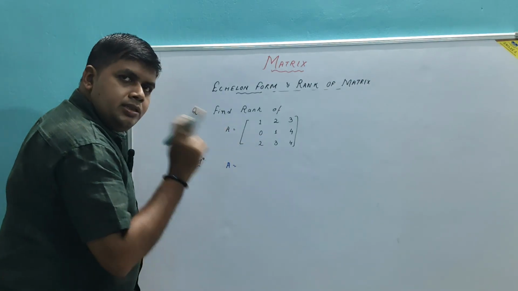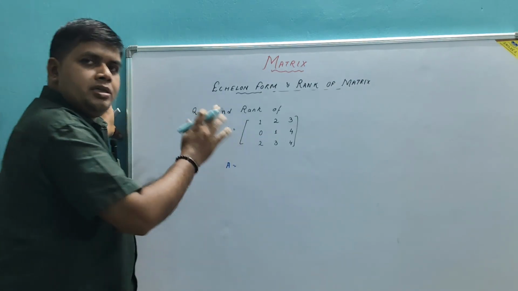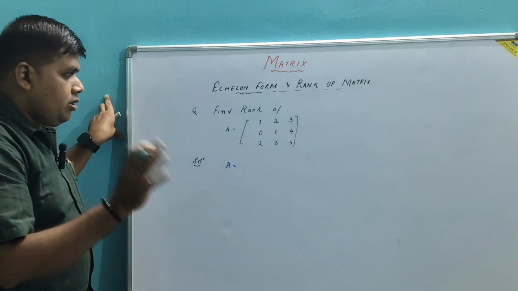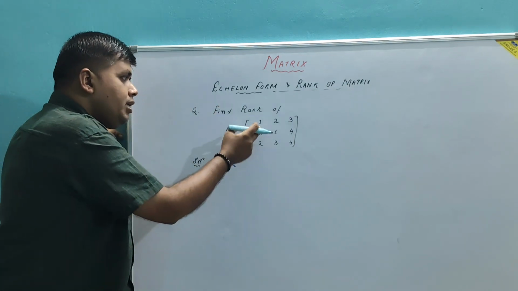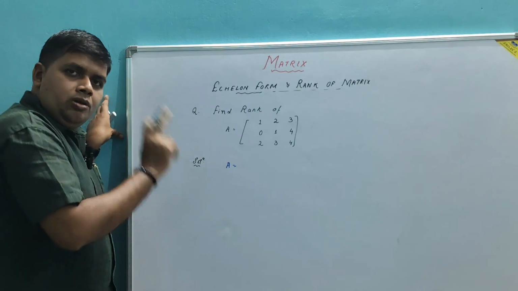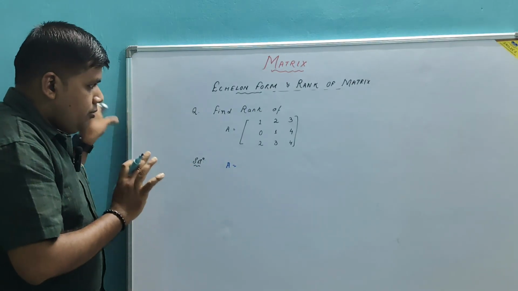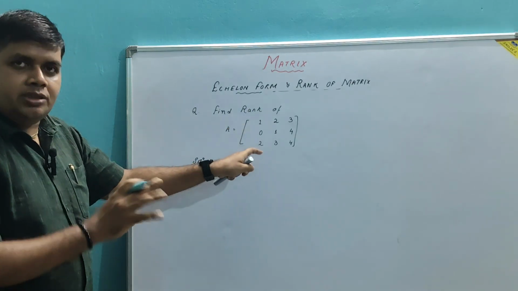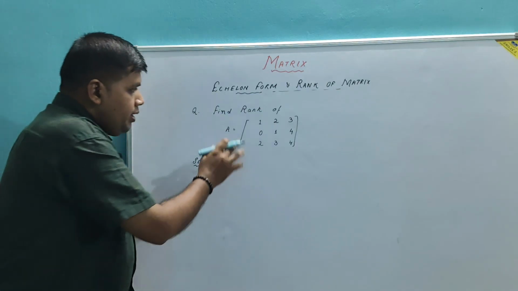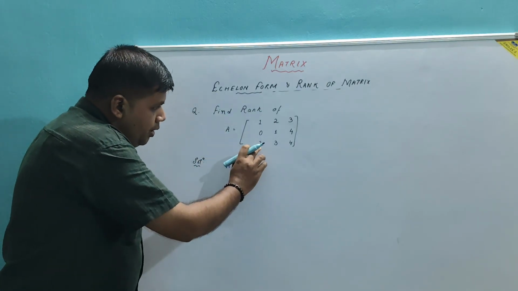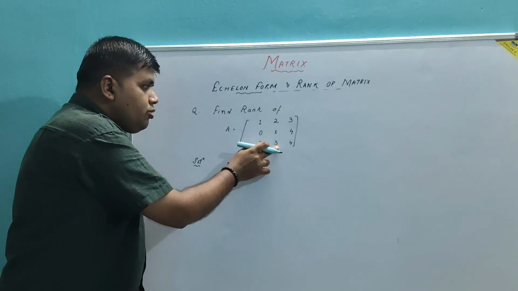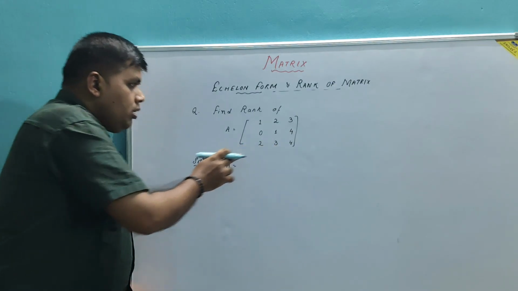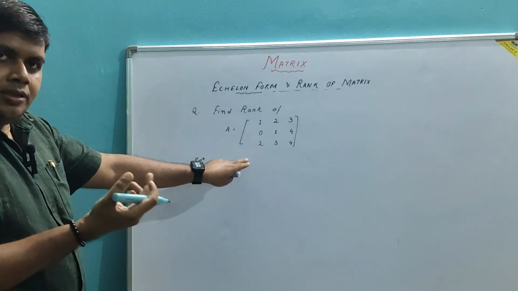The first thing is that we have to check whether the given matrix is in echelon form or not. No, it is not in echelon form. So we can move to the next step, to make the pivot element 1. It is already 1, so we need not do any operation. Now our next target: there is already a leading 0, so we have to make these zeros.